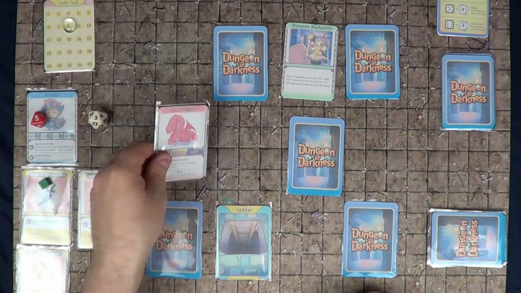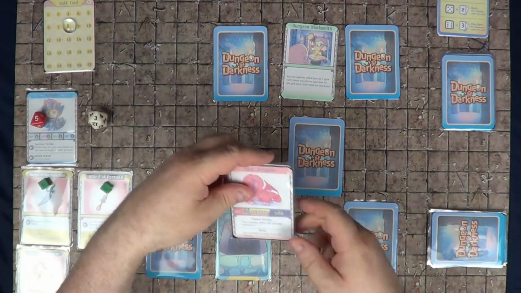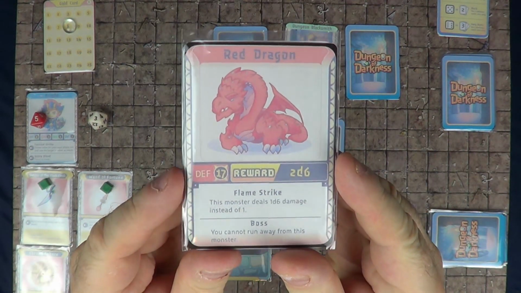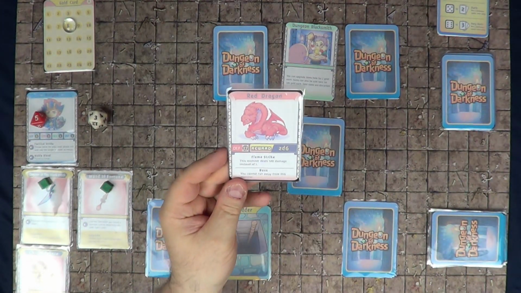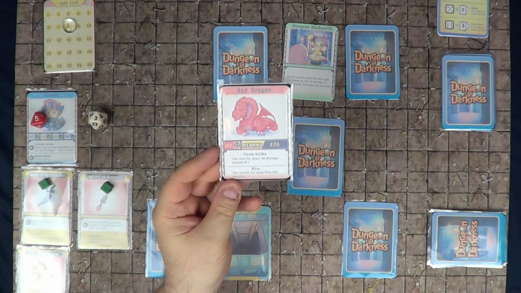Oh! We found the red dragon. Wow. Okay. Defense of 17. The monster deals 1d6 damage instead of 1. You cannot run away from this monster.